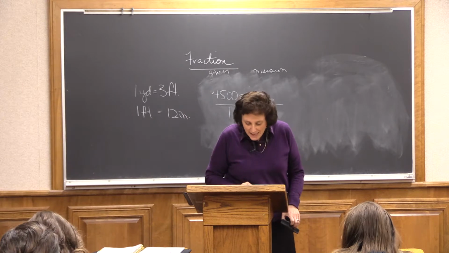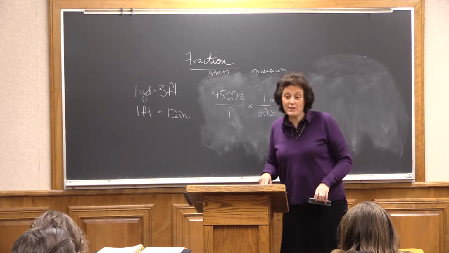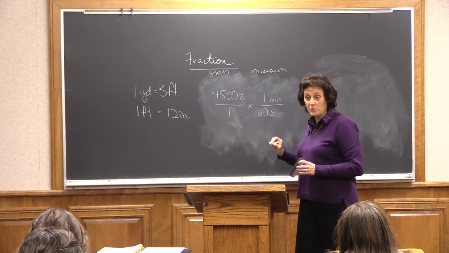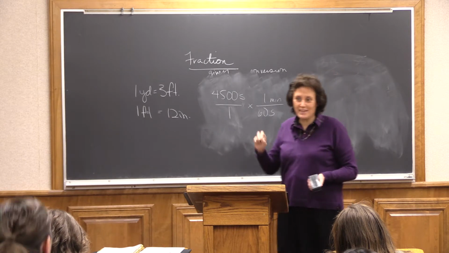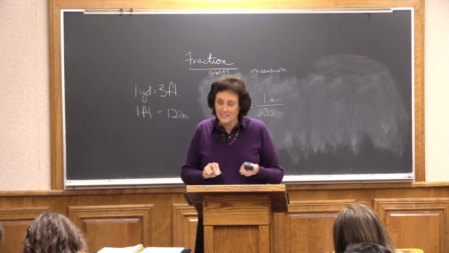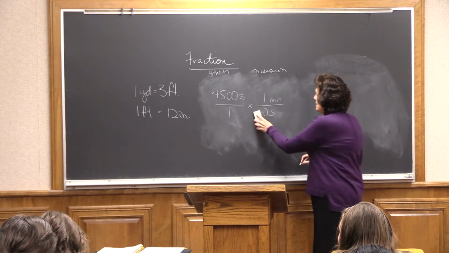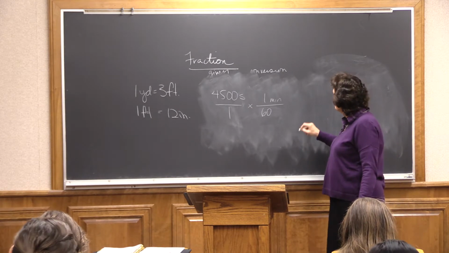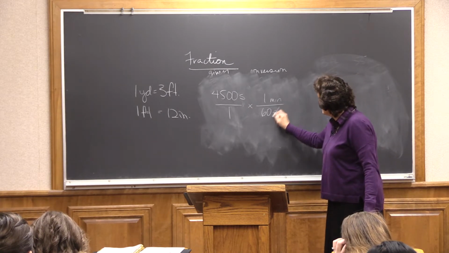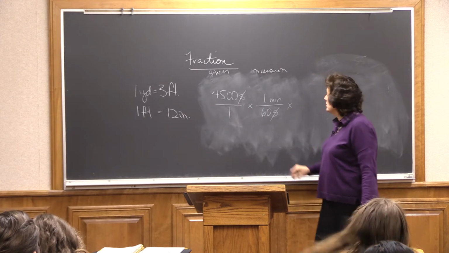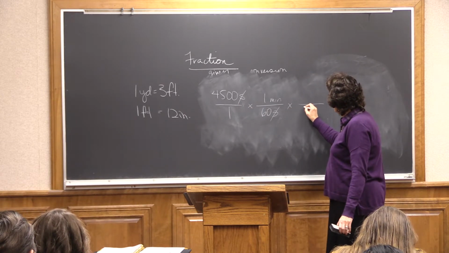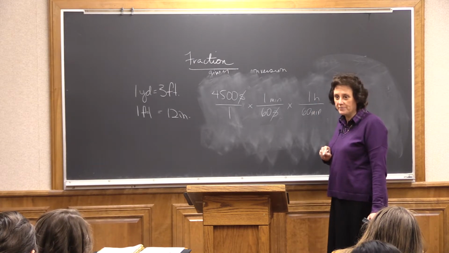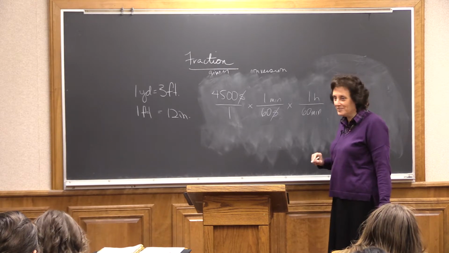Now, we're still using MIN because otherwise if I just write M, what is it? It's a meter. But I'm not putting a period anymore. Okay, so I'm trying to stop and get out of the habit of putting the period. I'm still doing it. But you'll notice in your book that they will not put the periods, we'll just use S and H. So I'm going to set this up so the seconds cross cancel. I still don't have hours. I'm going to now set it up so that the 60 minutes in 1 hour. Okay, that's looking foreign to me still, but we'll try to use it.